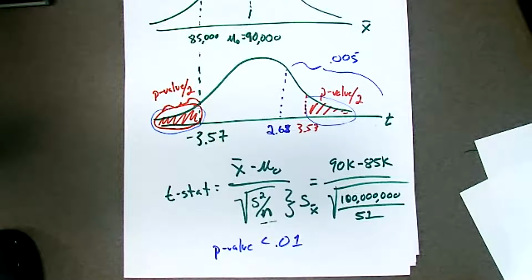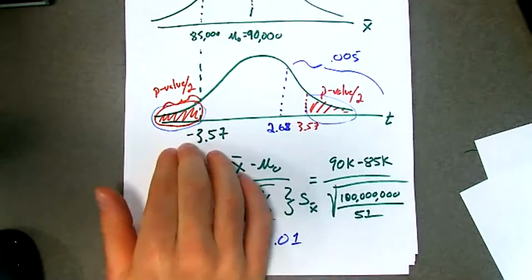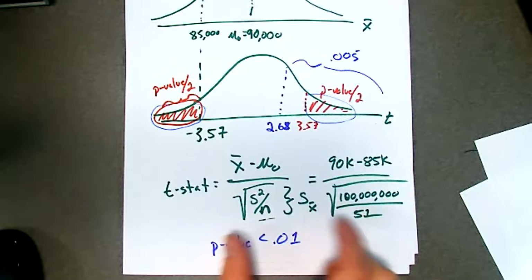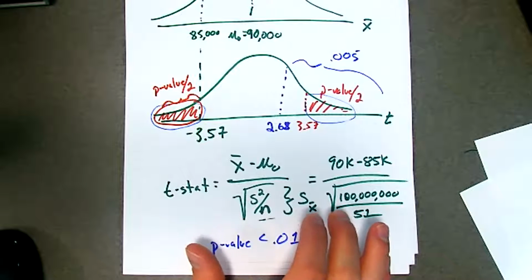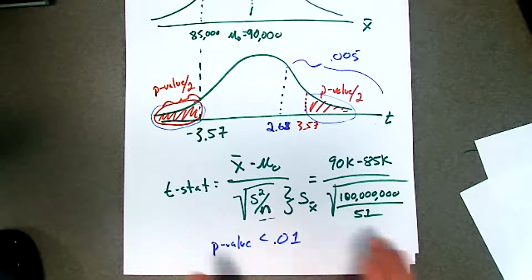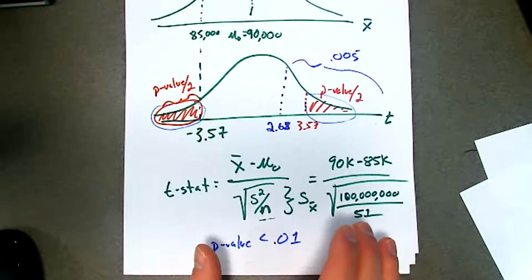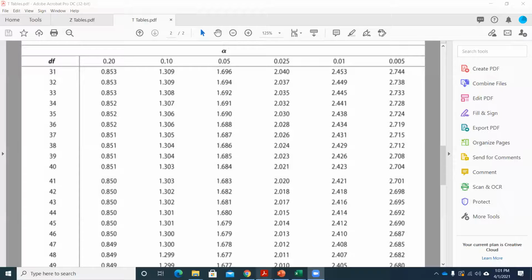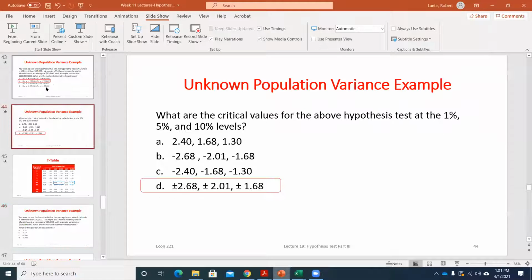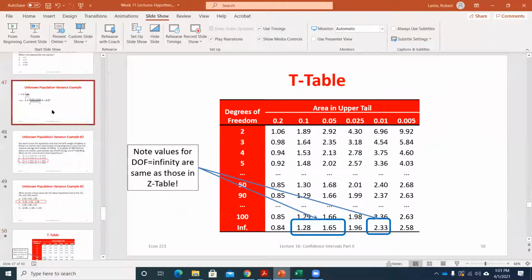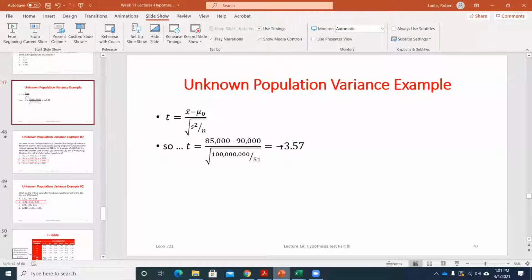But for this exam, I won't ask you a p-value question where you only have the sample variance, because you're only going to be able to put bounds on it, and we haven't gotten a lot of practice with this, so I don't want to throw another wrinkle in there. But this would be how you would do it. We can very easily do the critical value approach, which is what we did here. We found our critical values, we found our test statistic. We could plot that against our critical values and determine if we reject or fail to reject.